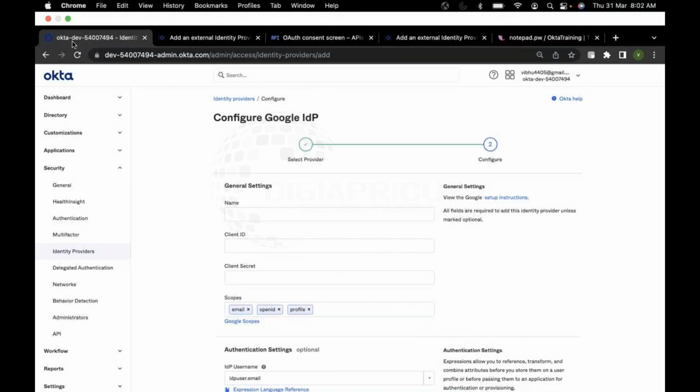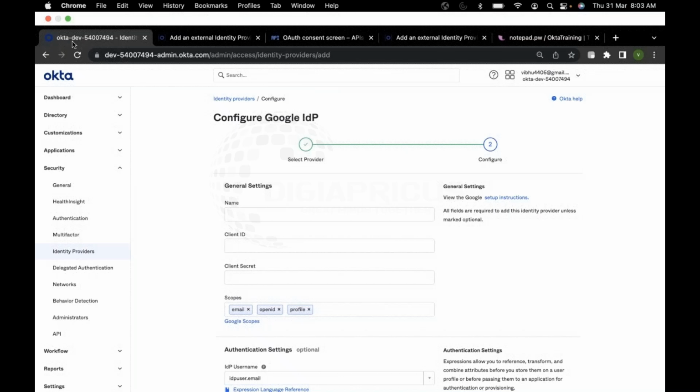Now Google is going to become the IDP, so Google has to generate that client ID and client secret, and that has to be entered somewhere in Okta's environment, because people are going to go to Okta with that client ID and client secret, and they will validate it only if they have it. Why did we used to provide that to the application team? Because the application team used to go to Okta saying I have this client ID and client secret, and then Okta's authorization server used to validate it.